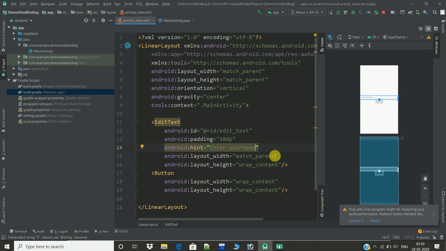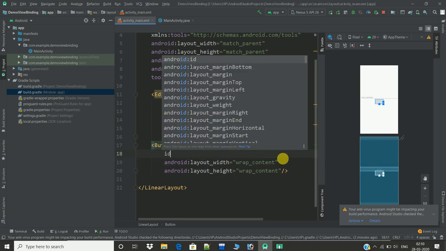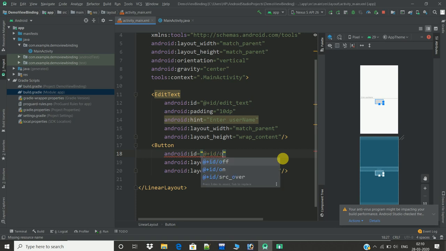Okay, and go to our button, and here assign the ID, OK button, and set the text.